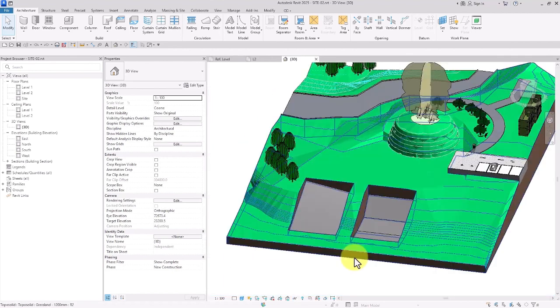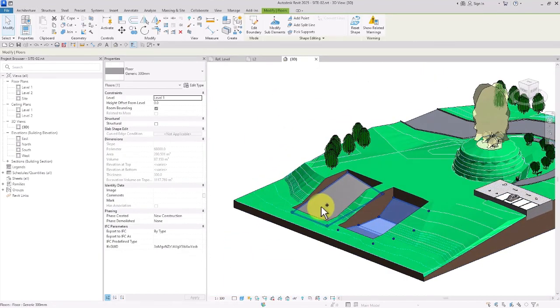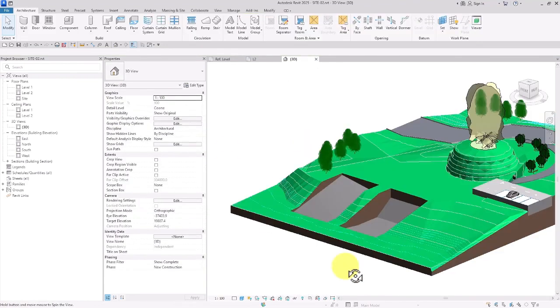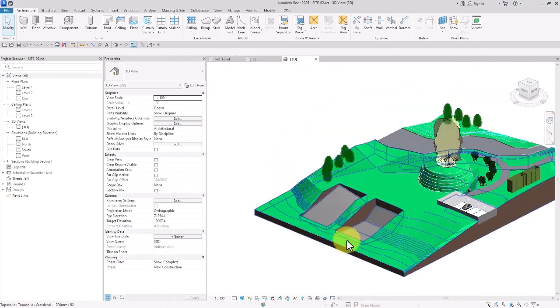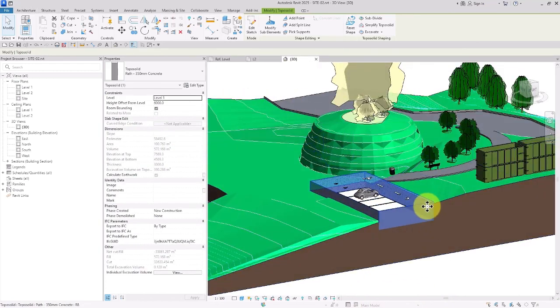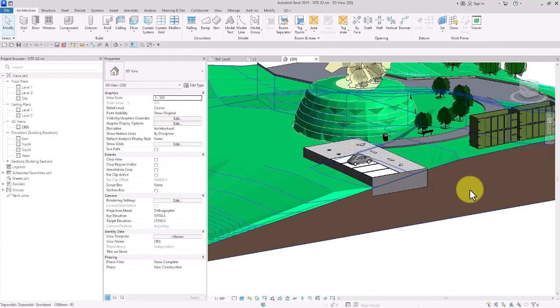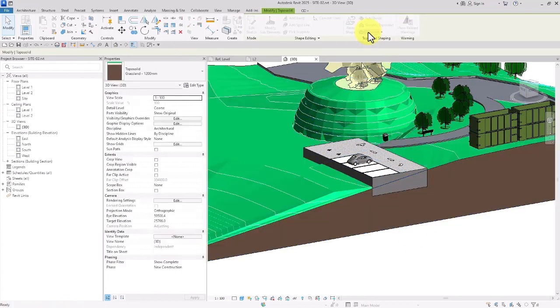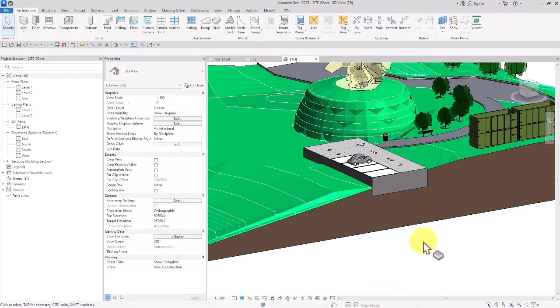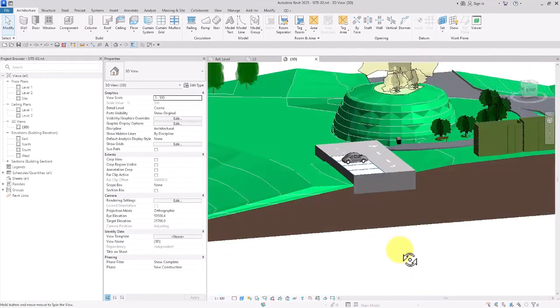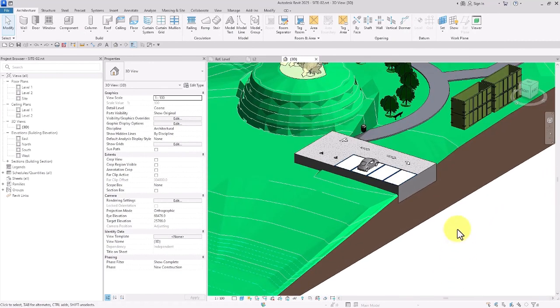All right, Control Z. I'm going to select this and move this a little bit more upwards, for example, by 300 millimeters. See, this is a very nice technique to use. Or here, in the previous versions, we had to join these parts. Let me unjoin this for a second. Okay. Now I can select this and then using Excavate, just click on this Topo Solid, and as a result, add an excavation here as well. As you can see, this is extremely useful as well as simple.